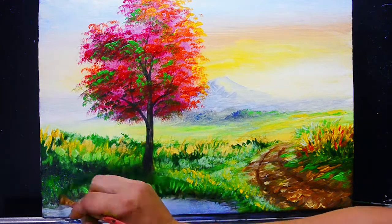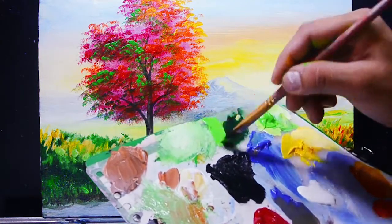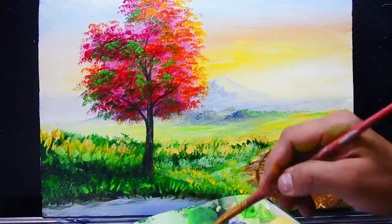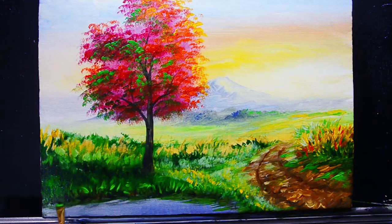Just looking good. Now I'm going to mix the color of the ochre green and the yellow green. Just add here for the reflection of the grasses to the water using the mixed color, the ochre green and the yellow green.